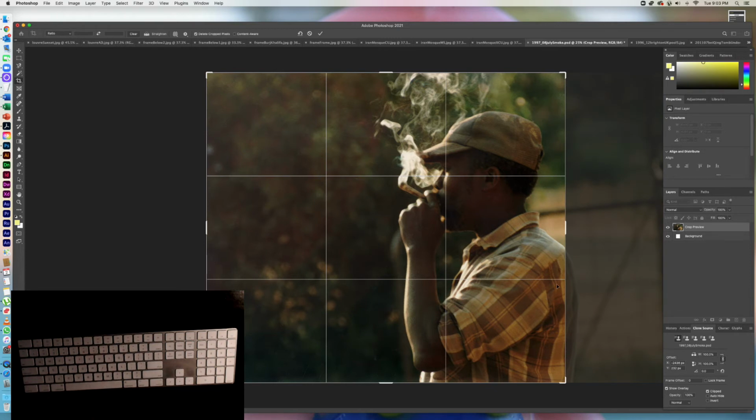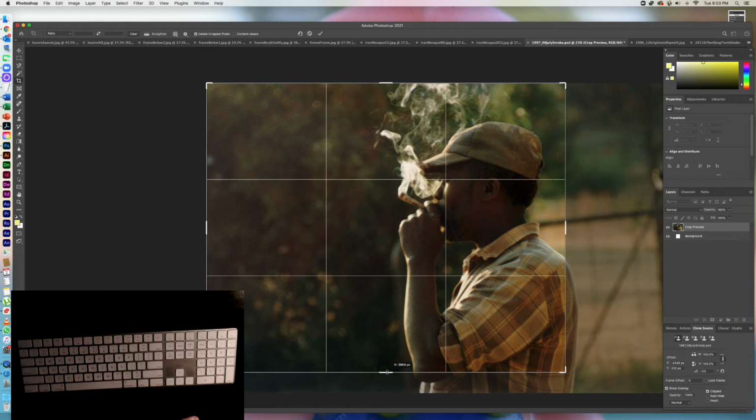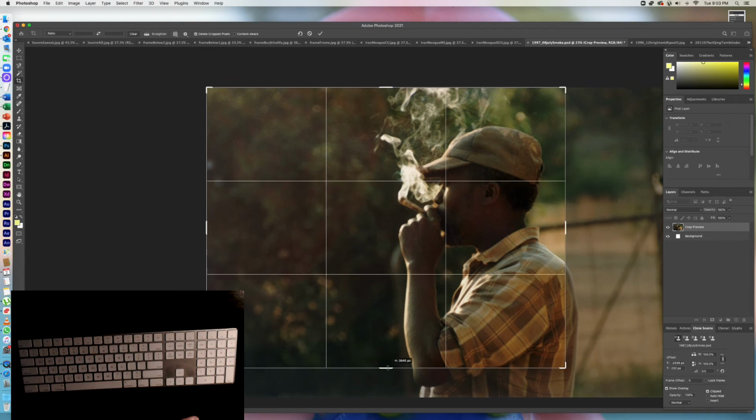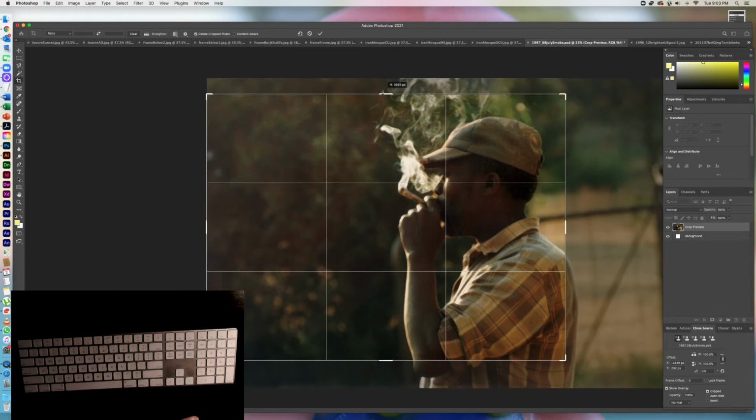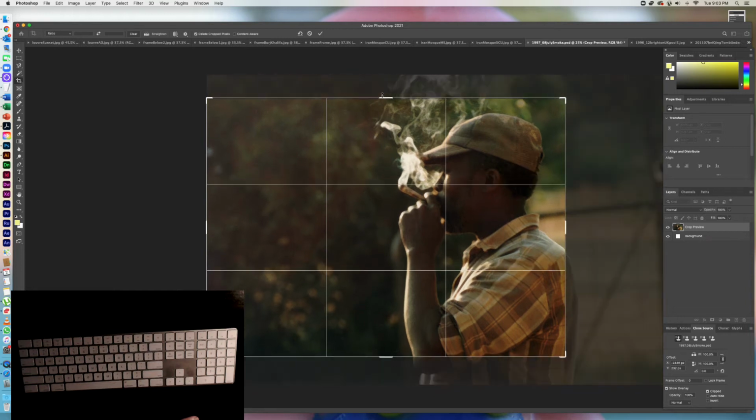And that is not bad, and that's very much sort of Instagram, very square. But what I want to do is move it up and keep it a little more horizontal. So now his eye is very much on that side and looking in that direction. And we can do some adjustment because we don't want to lose the smoke, but maybe it's best if we don't have all of it.